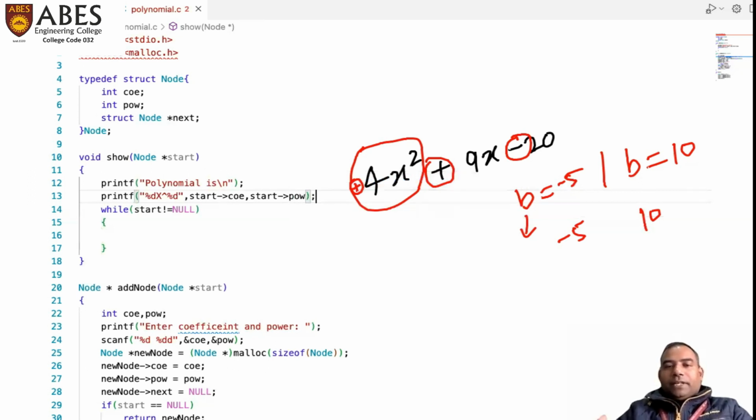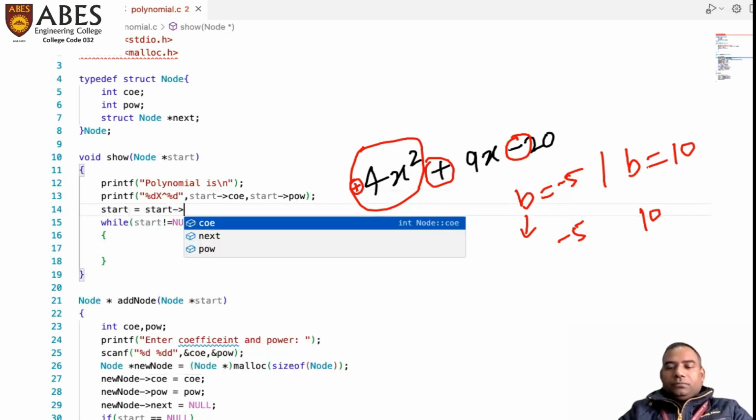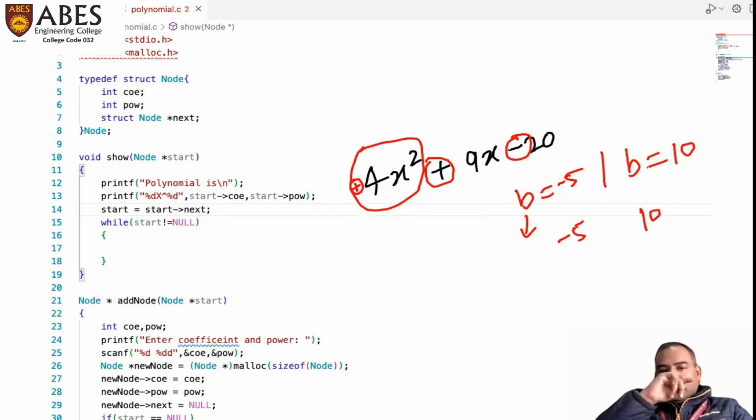The first value will be printed, and now we move to start of next.